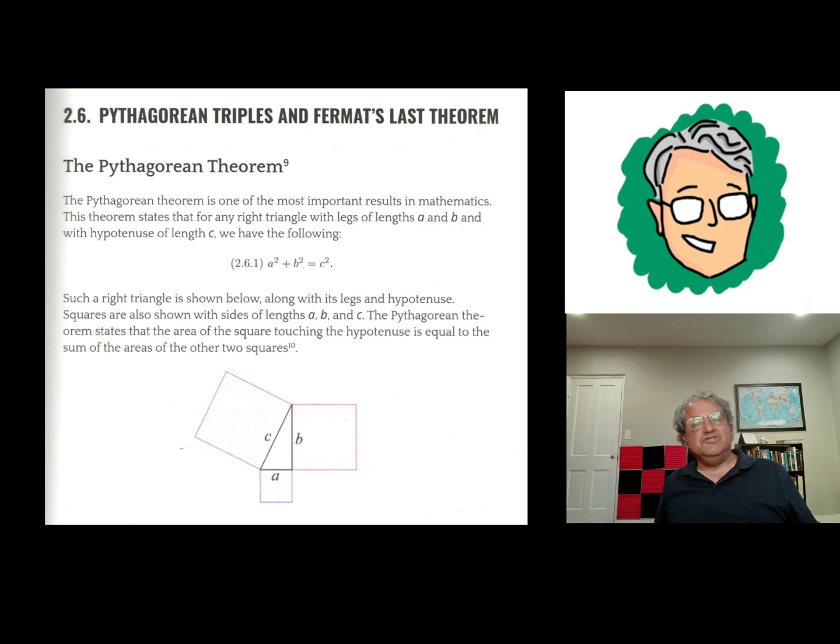Even though this theorem is attributed to Pythagoras who was a great mathematician who lived around the 5th century BC, I think it's widely believed now that he was not the first person to prove this theorem. I think it's even debated whether he proved it at all. But you know, I mean it was known, whether it was proven or not I think this relationship was known at least a thousand years earlier by the Babylonians.